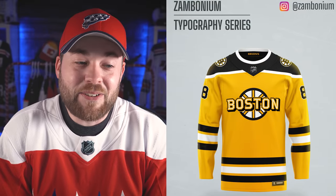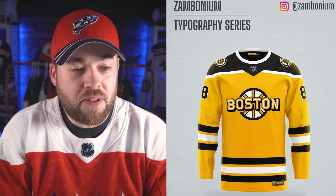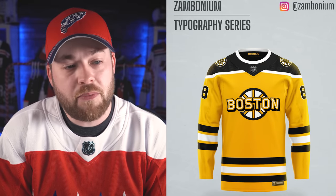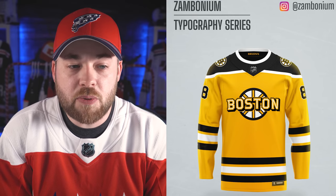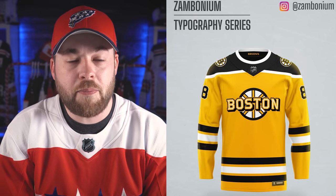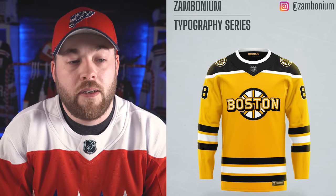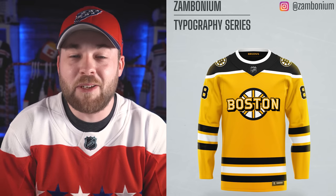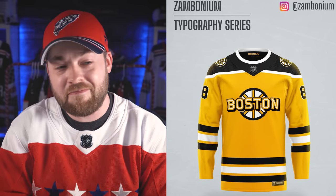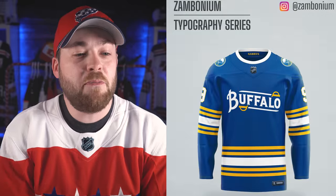Boston. This isn't actually too bad either. As far as the jersey goes, a miss for me just because it's yellow as the primary, but a good combination between the text of Boston and then the backing of their actual logo sans the B. I would give this like five out of 10 — anything lower than five means I dislike it, and I don't dislike this.